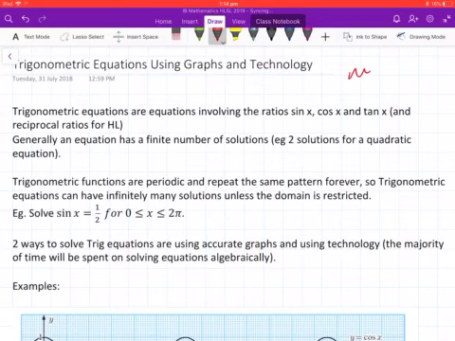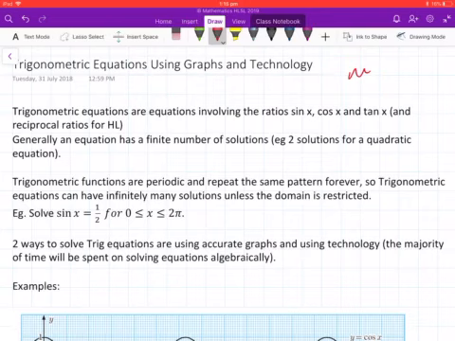Now, generally speaking, the equations we've come across so far, like a quadratic equation, for instance, has two solutions. A linear equation has one solution. You can have a cubic equation that has three solutions, or a log equation that might have one or two, depending. The thing about a trigonometric function is that they're periodic. They're like waves, where the pattern is repeated. So if you have a particular type of trig equation, you can actually have infinitely many solutions.